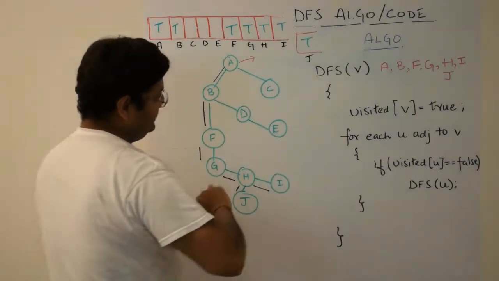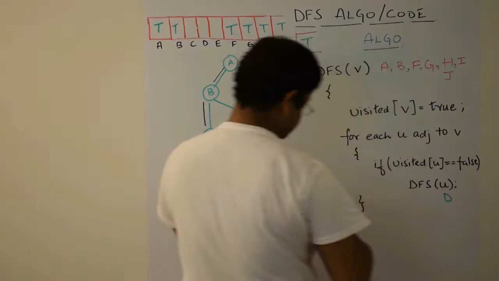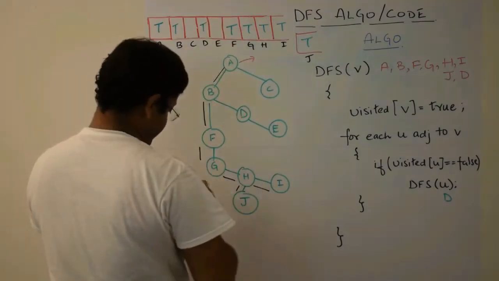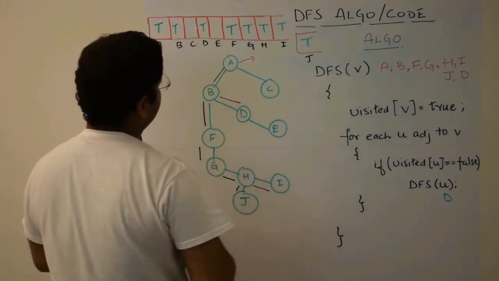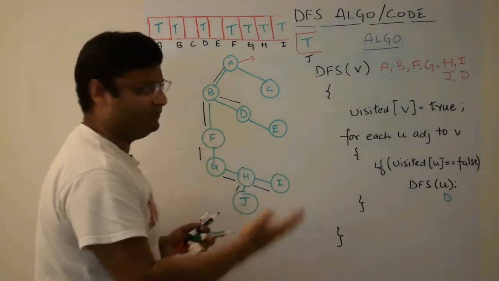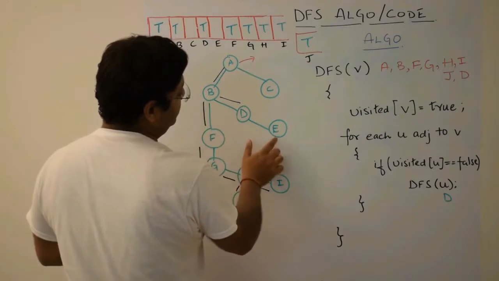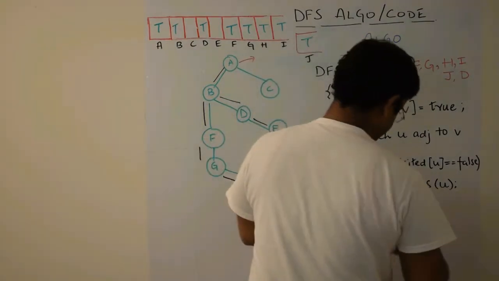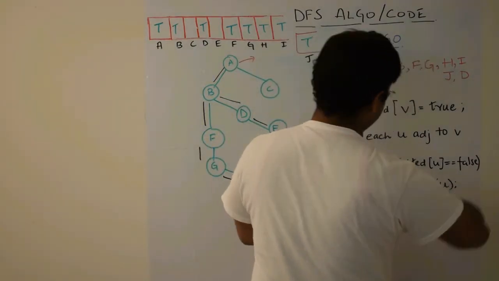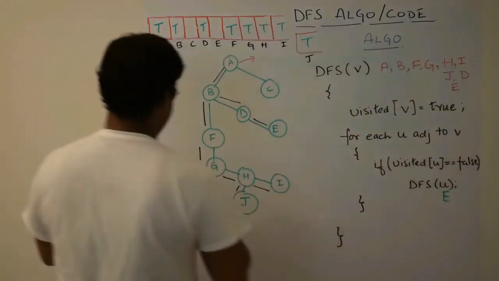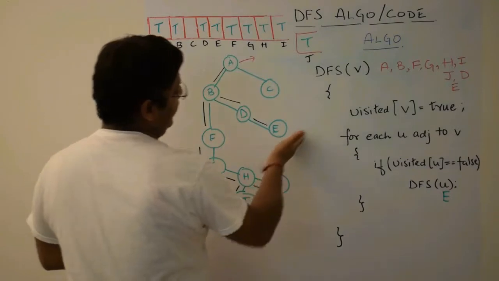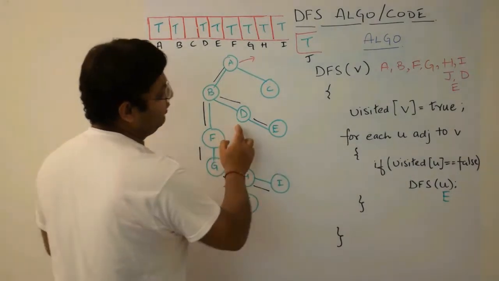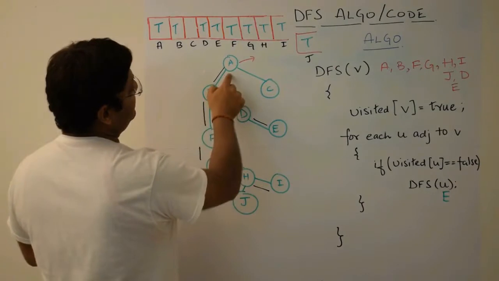D comes here. D is now marked true. And we are into this D. So what are the neighbours of D? Definitely B and E. The same logic will go. I will be moving a bit fast. Same logic will go. Here you will pass E. You go to E and now E is marked true. Any other neighbour of E? Any other neighbour of E which has not been visited? No. Because it has only one neighbour D had already been visited. You will backtrack. We will come to D, come to B, come to A.